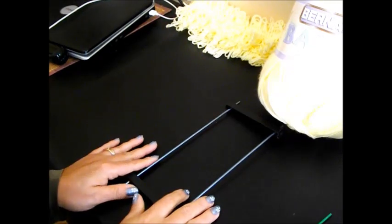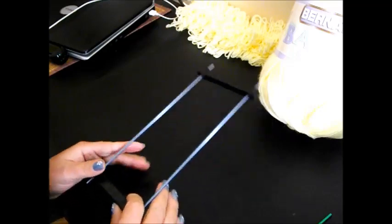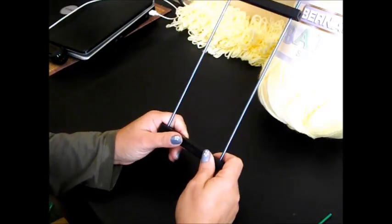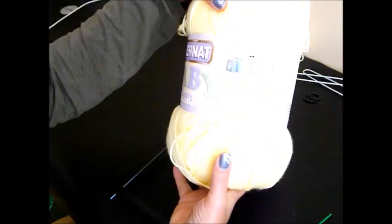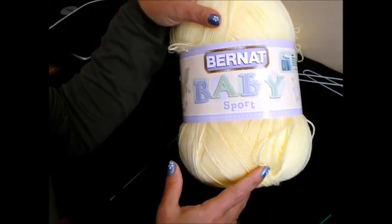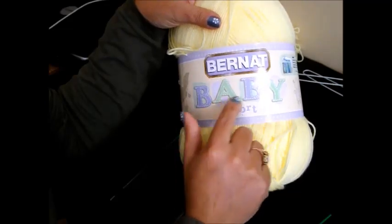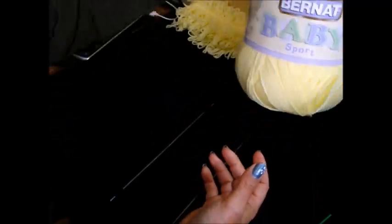Hi, in this video I want to show you how to make another hairpin lace summer blouse. This one will be in yellow. The last one that I did was in white. The wool that I'm using is Bernat Baby Sport, and the color is baby yellow.